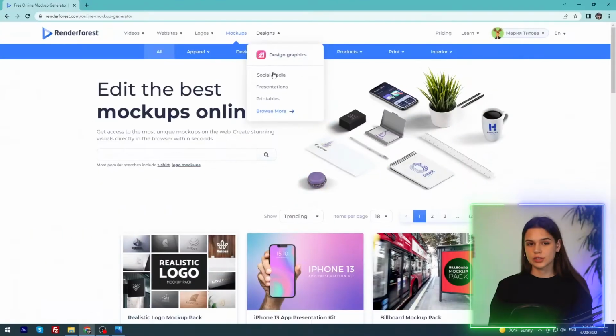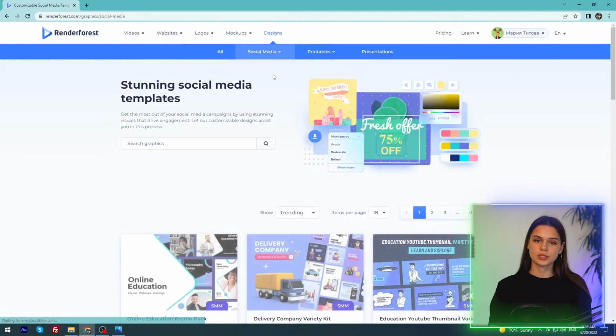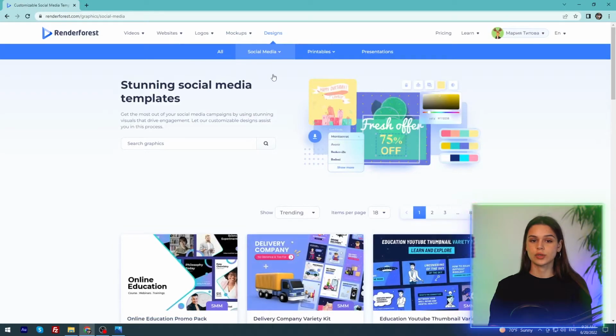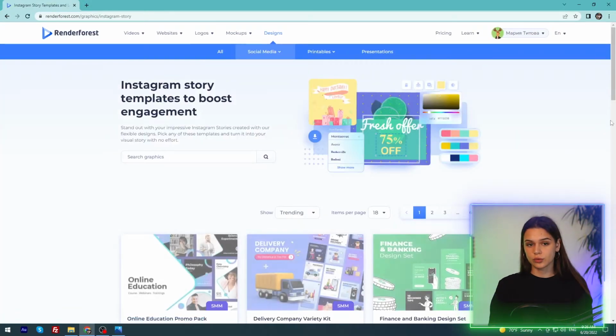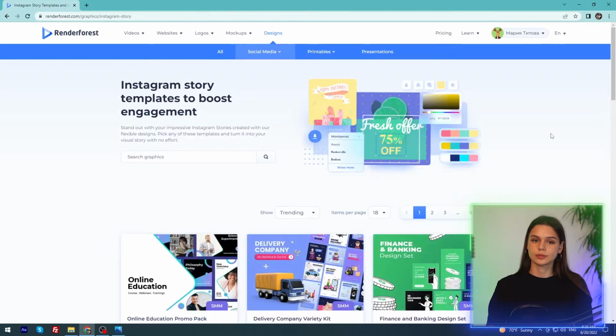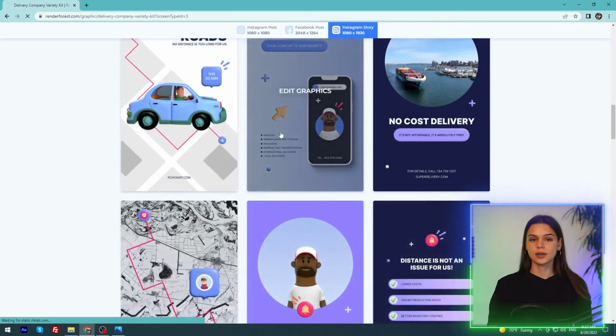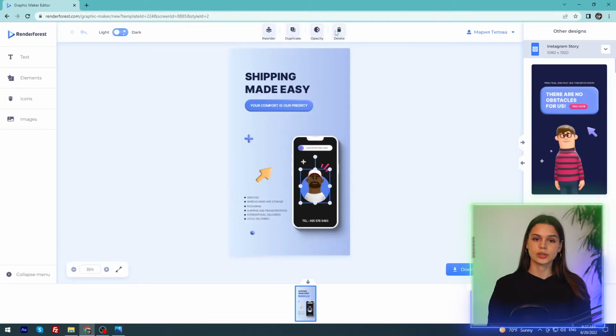Let's start with the pictures. Let's go to design. In addition to the social media category, it also has printables for creating posters, flyers, business cards, and more straight from your browser, and presentation templates. In the social network section, I will immediately select the required format, Instagram story, for example. I found a style that I like, here I can change the format and choose the picture in the style of the template. All elements can be moved, deleted, duplicated.